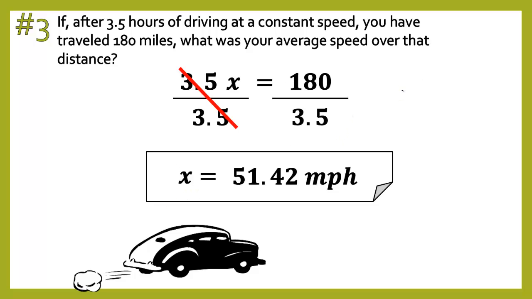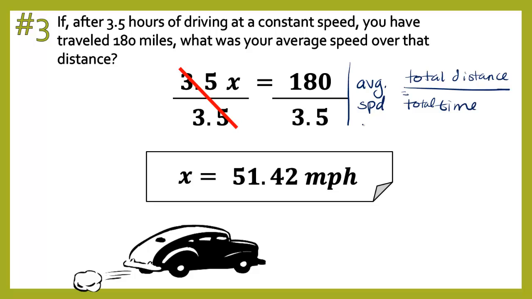Or if you just want to make it nice and easy, do total distance and divide that by time. Total time, to be exact. That'll give you average speed. So I would write this down right here because that's a good formula. All you have to do is put total distance divided by total time.